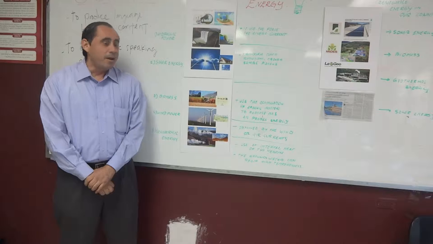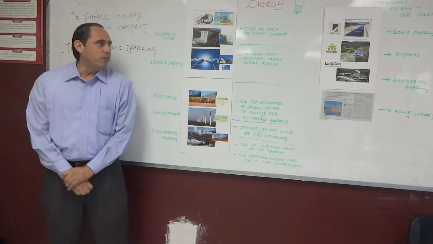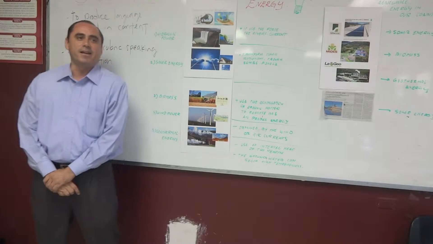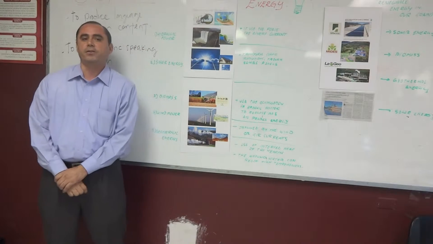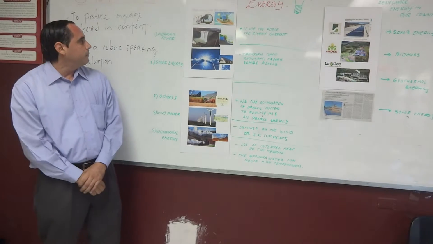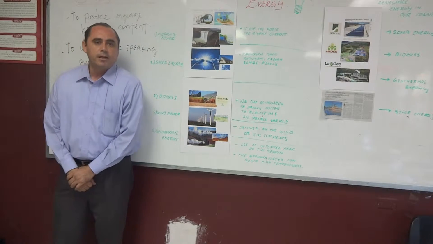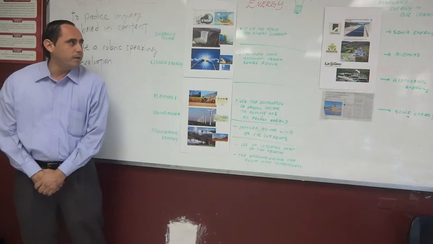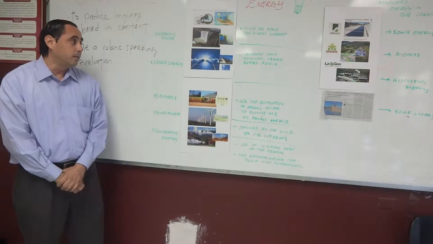This is many actions that our country depends on for life in the environment. Renewable energy is classified by five types. The first option is electric power. It is used for reverse current, and this case is the most common use in our country and it is the most expensive generation energy.